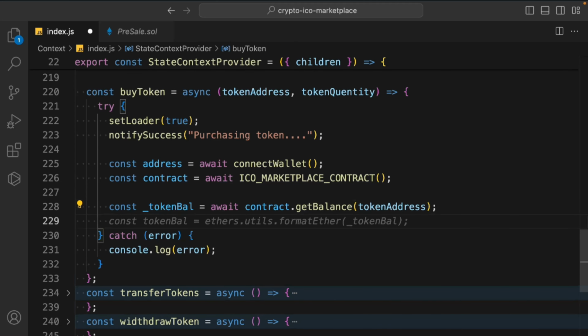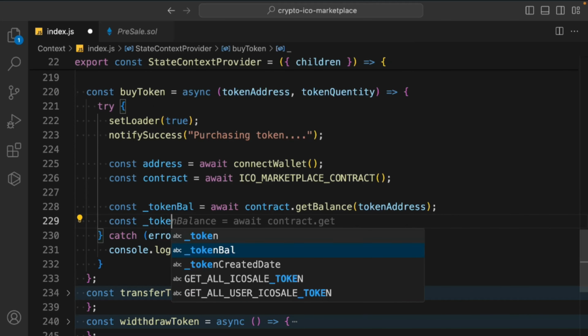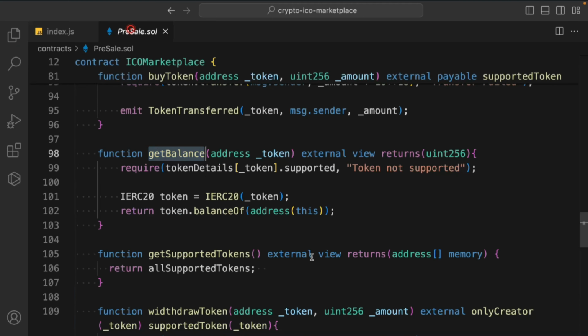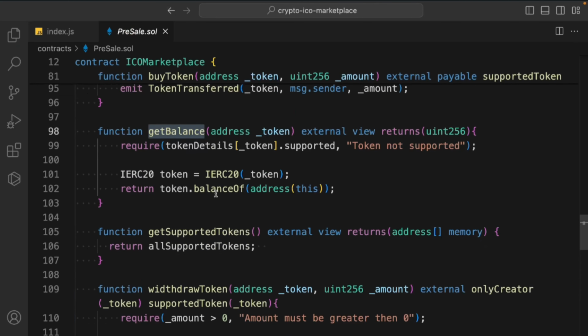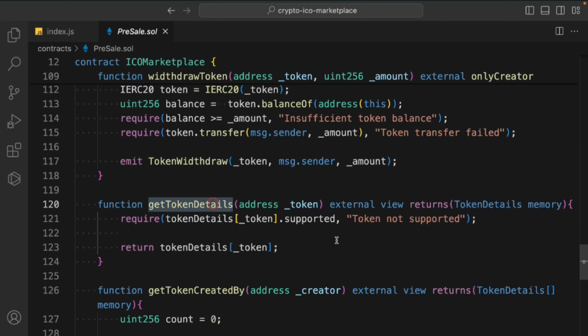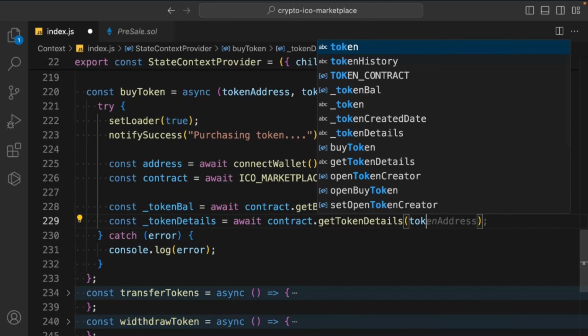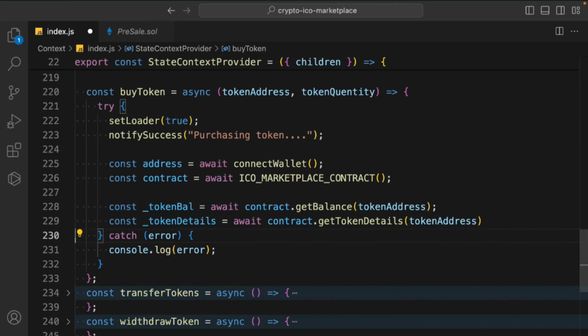Once we have the balance, now we have to get the token details. So we can call it token details, and we already have a function for that: contract getTokenDetails. We have to pass the address and it will return the entire detail, so pass the token address. So we got the token balance and token details.